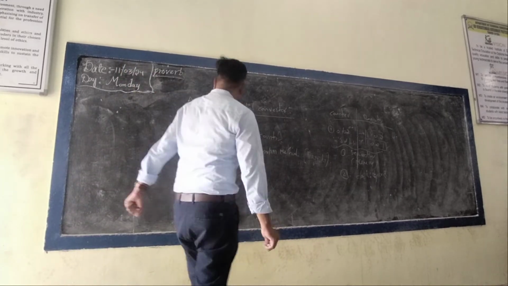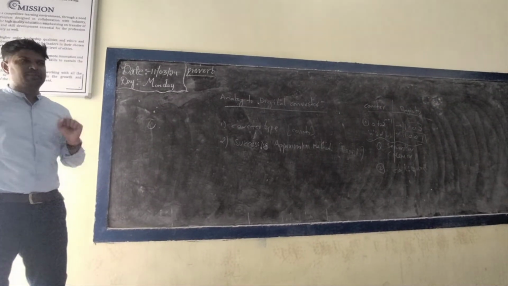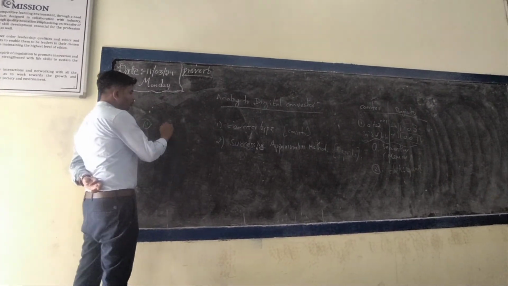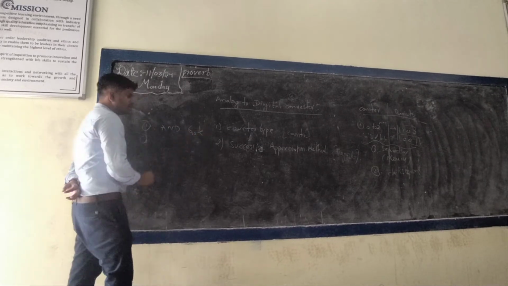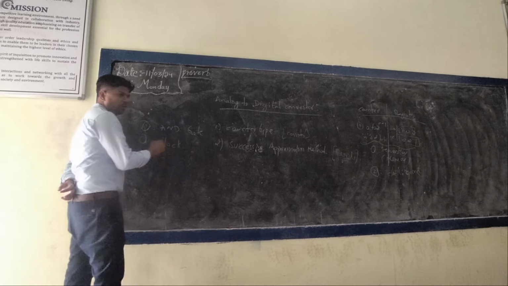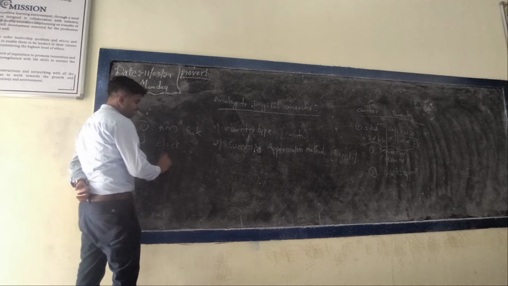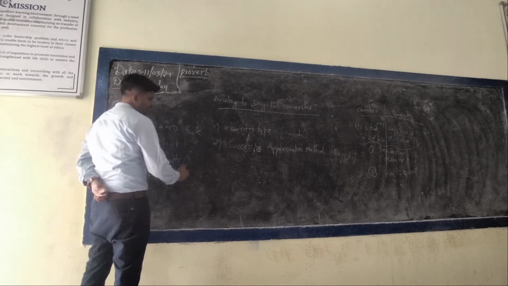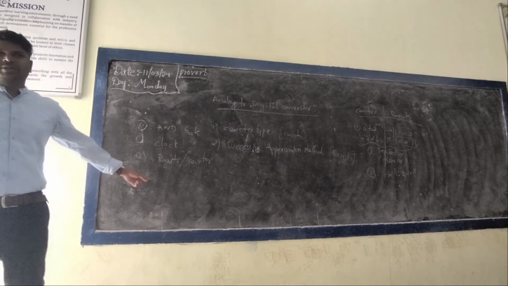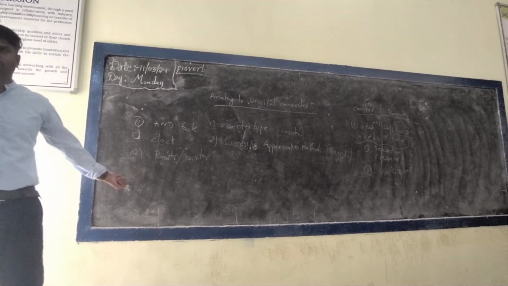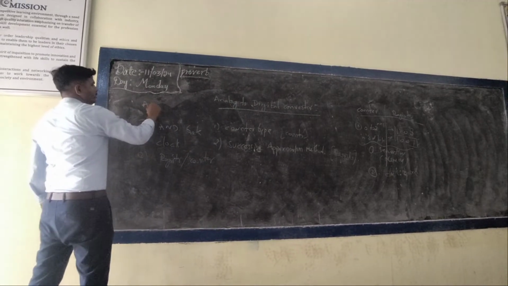Next, the building blocks of any A to D converter. The first one is an AND gate. I'll tell you why we need an AND gate. Then we need a clock. You know why we require a clock? Next, we need either a register or a counter, because it stores the data in digital form.